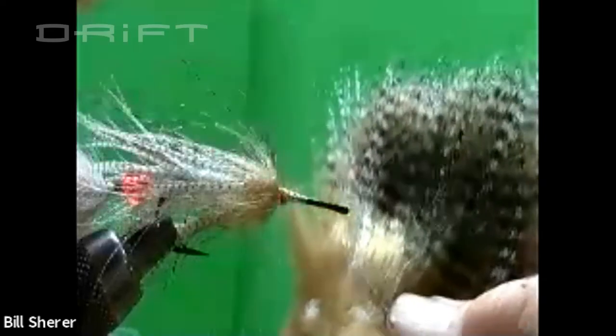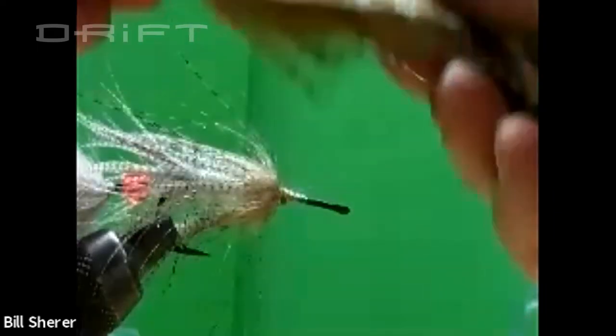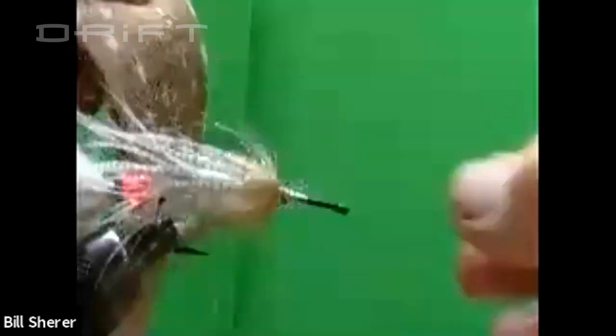Okay. Well, when you get that sorted out, let us know, because I'll probably give you a call for a couple pieces of that. Yeah, I don't know if it comes this size or not. This is as big a piece as I got. It's about 4.5 inches long by about 2.5 inches wide.